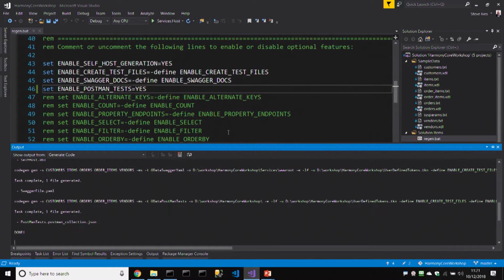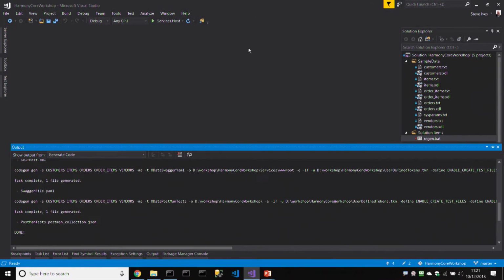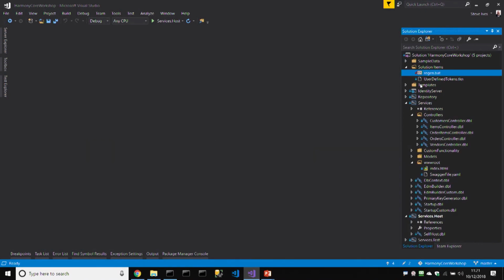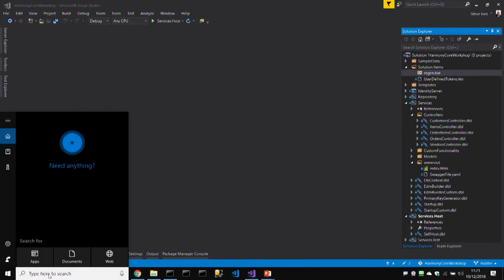The contents of the Postman file will expand. Every time we add more features, we're going to be putting more test cases into the Postman file. So basically, every time we move on to a new step, we're going to have to re-import that file into Postman. But you'll see it created a file called postmantests.postmancollection.json. I'm not going to bother looking at it because it's not particularly interesting, to be honest. It just defines a whole bunch of Postman tests. So I'm just going to start Postman.